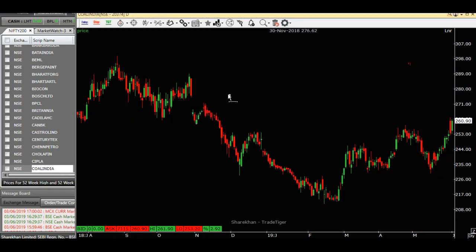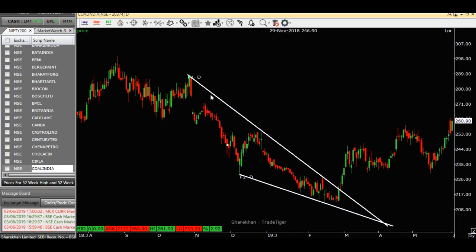Let's look at this example. This is Coal India. This is a very neat example. So beautiful falling wedge pattern. Finally, we get the breakout here. Stop loss can be right below these swing lows here. You can keep the first target here at the first swing high, which is a very small target, and your final target can be the next swing high right here. And eventually both the targets are achieved.